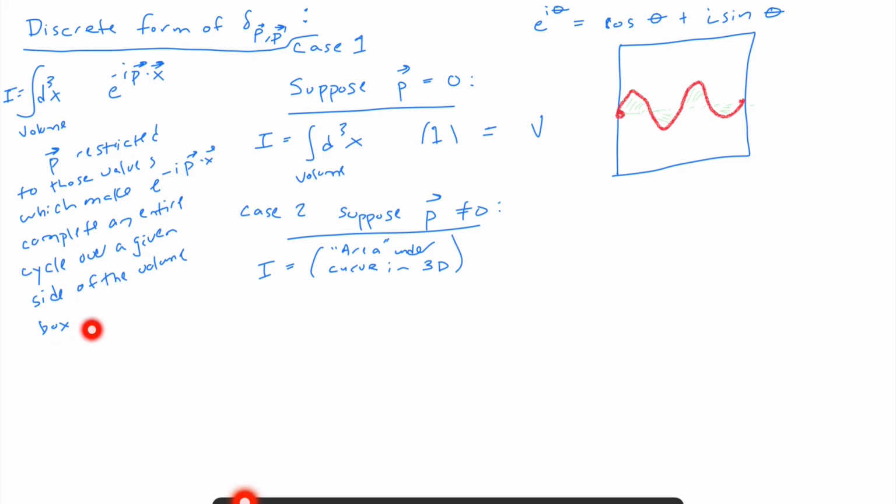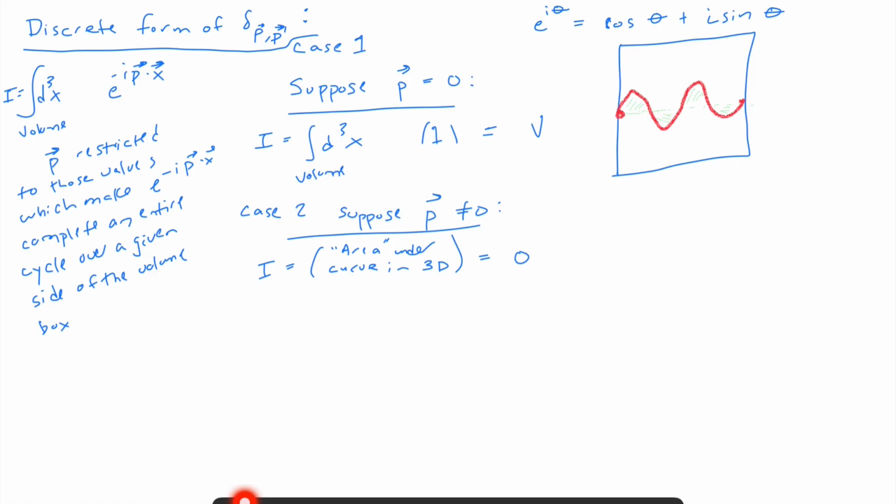entire cycle over a given volume of the box, as we talked about in the previous lecture. If we just look at, for example, the cosine or sine components of e to the ipx, I'm just going to pick one of them. Depending where we started, let's say this happens to be the sine component of it. If it completes an integral number of cycles and we take the integral of this whole thing, remember the integral is just the area under the curve, all the times when it's positive are offset exactly by the amounts that it's negative, and same here and same here. So this whole integral will end up equaling 0.